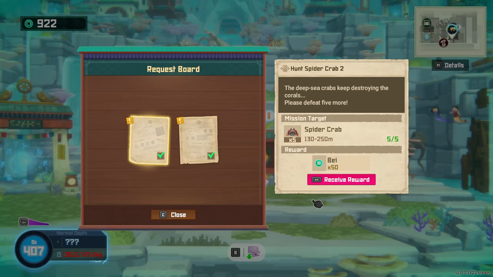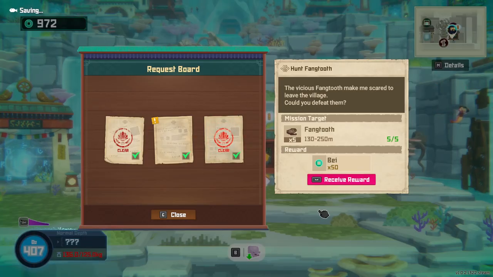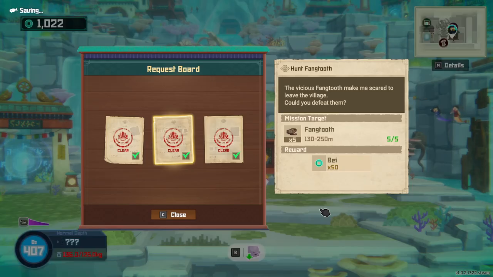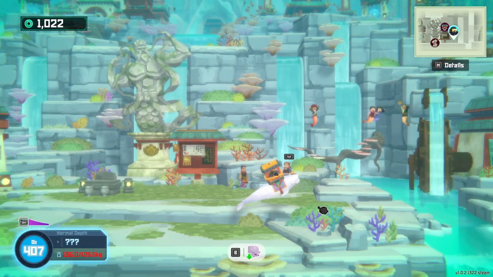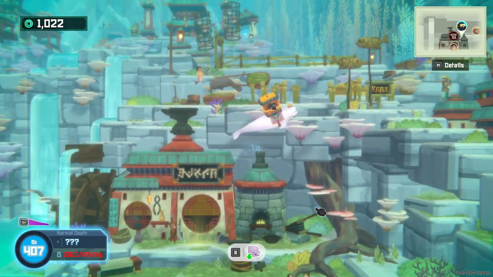Oh. Let's check this. Receive my reward, please. Yes, thank you. Receive my reward, please. Yes, thank you. Yep, done all that. Perfectly fine. Nice. Zoom zoom zoom!